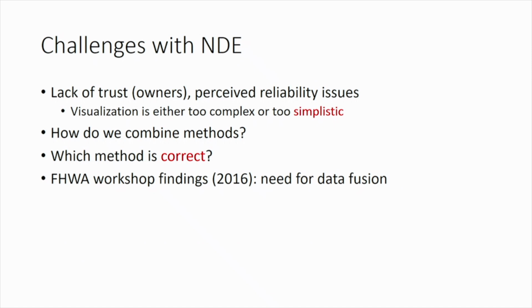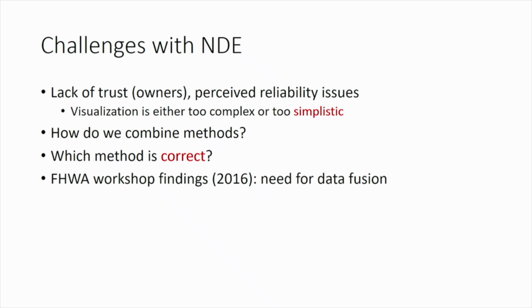So the challenges with NDE, and this is from the feedback we got from DOT research engineers, is that the bridge owners don't usually trust NDE because they're not sure if it's giving them the ground truth. And one of the reasons behind that is that visualization techniques are either too extremely complex for them to understand, or too simplistic that they don't really provide any information. Another issue that they've been struggling with is having different types of NDE data and no way to combine them and know which one is the right or more reliable method.